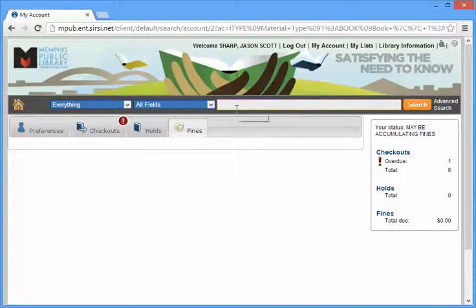Now, we've already looked for Diary of a Wimpy Kid. Let's look for another book. Let's say Dork Diaries. Oh, I did not spell that right. And if you notice, it actually gives me a suggestion. So we're going to click on Search.